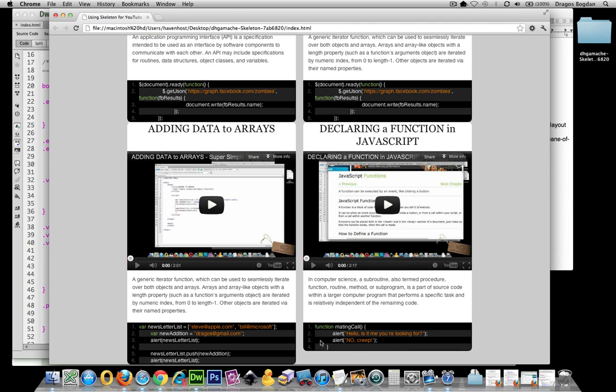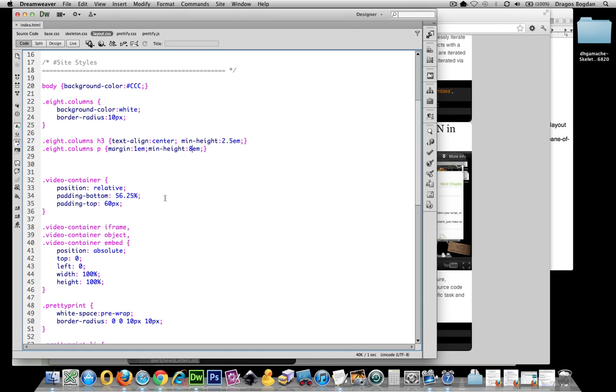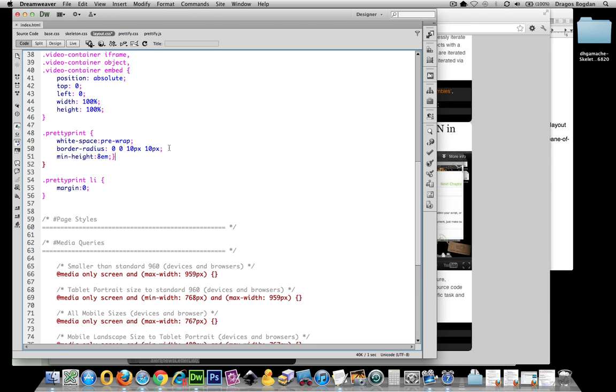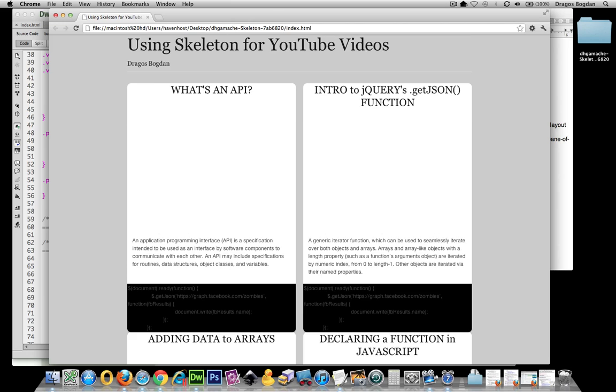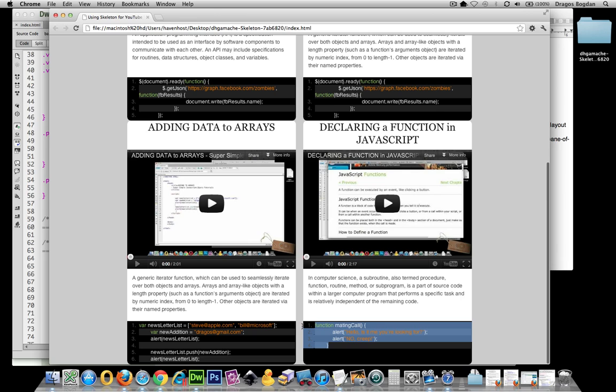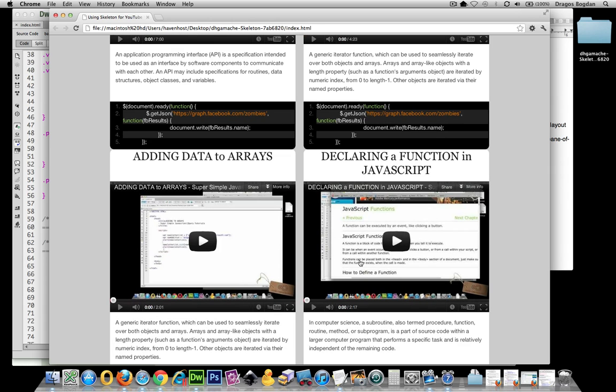Finally, let's actually consider the pre itself. Now, you see that although this code over here spans all the way down to the bottom, this over here doesn't. But we'd like it to be, again, consistent regardless of the code. So what do we have? Six lines over here. That's about what we have with the paragraph. So why don't we use that exact min height on that pretty print content, pop that in, and cool. Look at that. The one that has the shortest amount of code snippet is now consistent, and it puts just some extra black down at the bottom, which looks pretty cool.